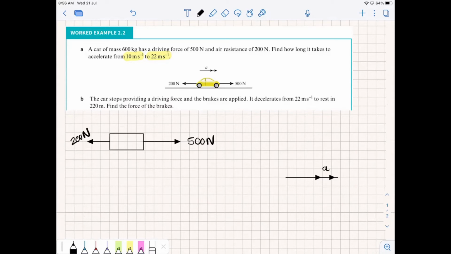And we can specify the direction that we want to consider acceleration. Now, obviously, it would make sense to talk about the acceleration in this direction, because we don't actually want to get a negative acceleration. Right. Troya, what do you think is the first thing that we need to work out?